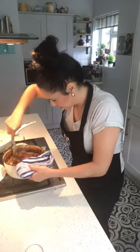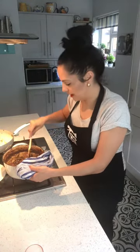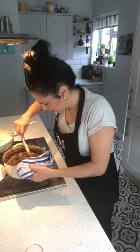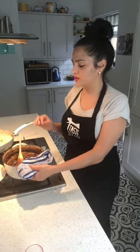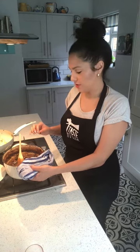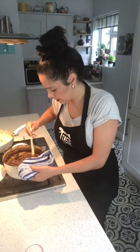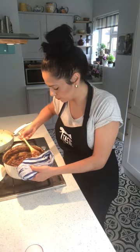Great, so I have just added in the mushrooms and the flavours are really coming together now. Oh my gosh. I don't want to over stir it too much because the meat, and this is how the meat should be, is breaking apart slightly, and I don't want it to all be broken up, so I'm going to try not to mess with it too much. I tend to do that. Just give it a quick taste.